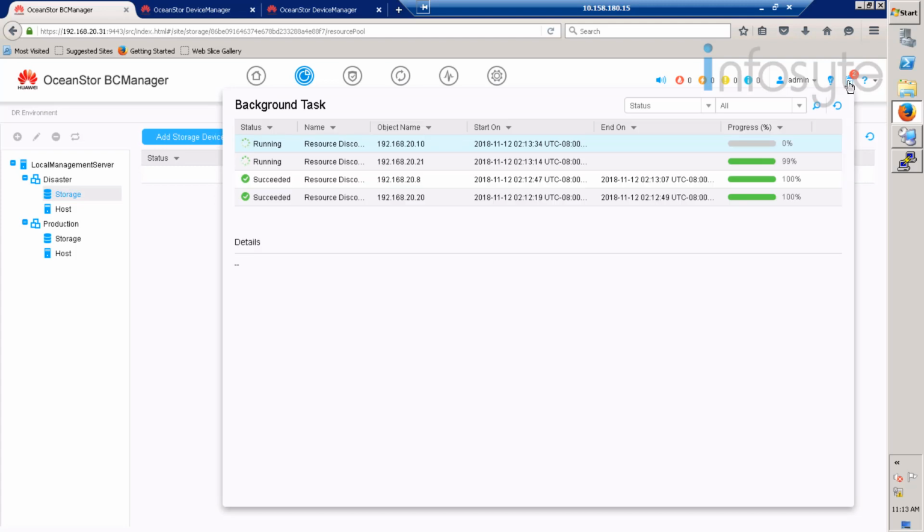Verify the previous 4 tasks' progress using background task. Ensure all tasks completed successfully.